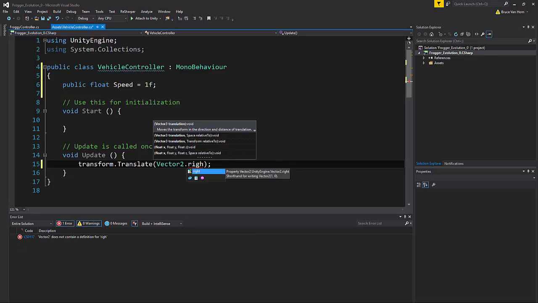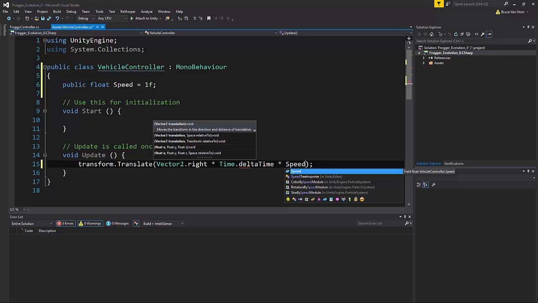And that's pretty much all we need to do, except that we want to smooth this out a little bit. So why don't we do time dot delta time times speed. And so the time dot delta time will just take into account how much time has passed since the last frame, and then we're going to multiply that by speed.